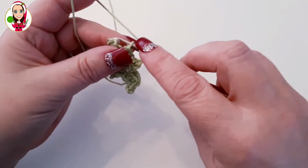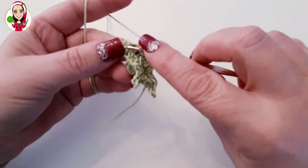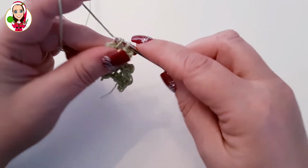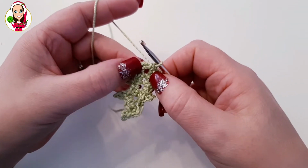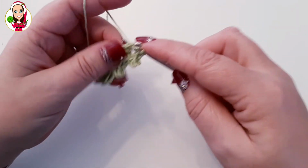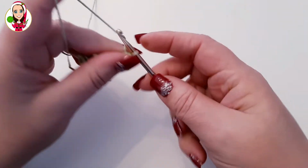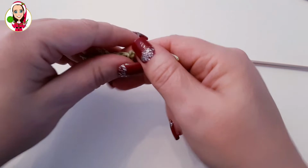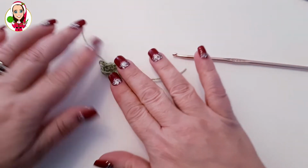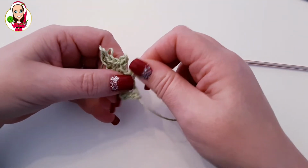insert hook into the first stitch, yarn over, pull through and slip stitch, and then we're going to do a double crochet into the last stitch there. And we're also going to do a slip stitch into that first double crochet that we made, just to sort of round off the end. And then yarn over, pull through, and we can cut off our ends. So that's how to make your first leaf. And you can pull on the picots just to make them a bit spikier.